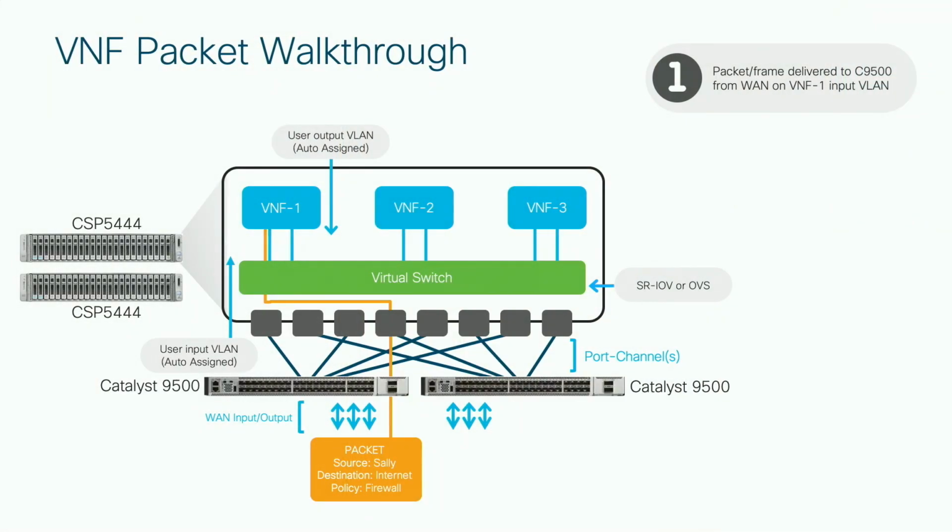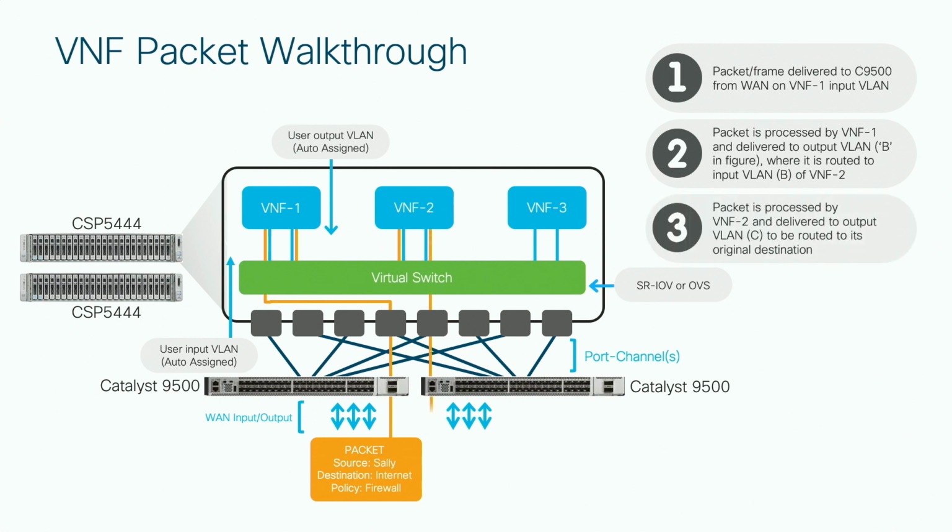Okay. And the idea is really simple. I'm connecting WAN circuits into these 9500 switches. Those are trunks. Circuits turn into VLANs. They go into the first VNF. And then they can be hopping between VNFs based on service chains that you define, which I'm going to show you, hopefully. And then at some point, it gets out of the last VNF in the chain.